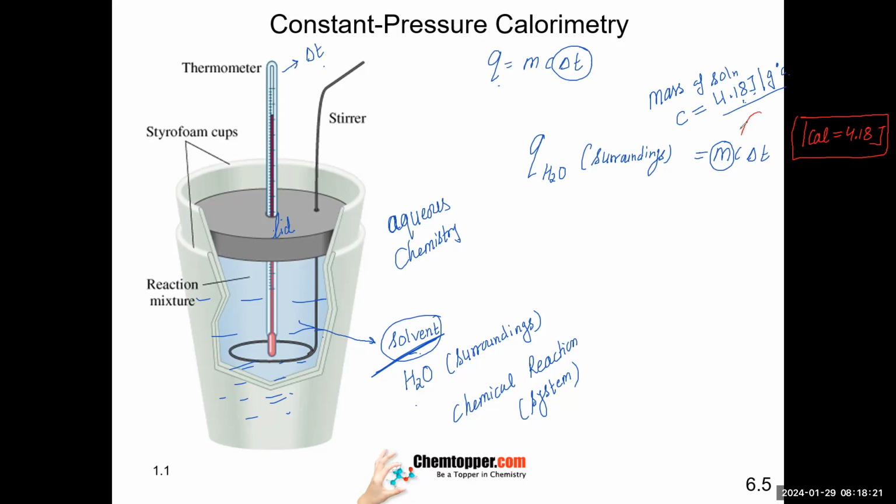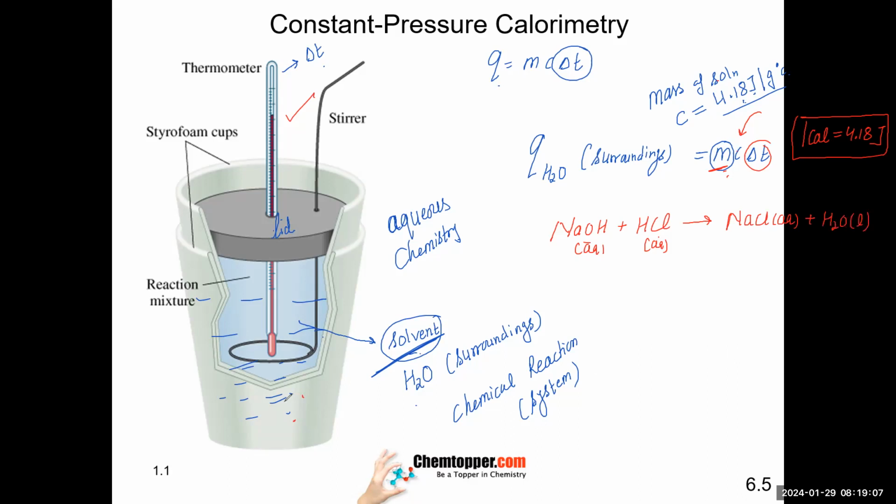So you will use this specific heat capacity of water in the cup calorimeter. Mass of the solution, m. Delta T from this thermometer, right? Okay, now here when we are working with this cup calorimeter, let's say I added NaOH and hydrochloric acid. Of course, both of them are in water, aqueous, water in large amount. I am adding these here. A reaction starts and I'm getting NaCl aqueous plus H2O liquid.